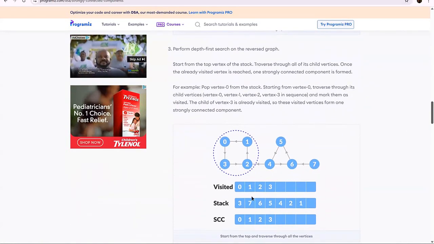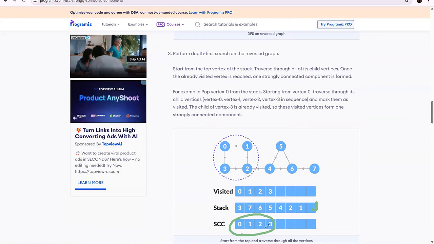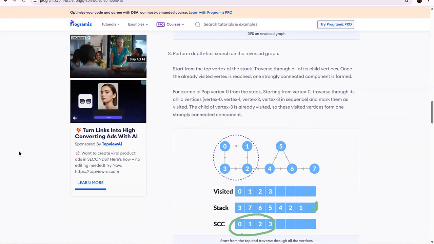Doing it the similar way, you also have the visited node and the step. You pop out 4, pop out 2, 0, and then you have the remaining stack like that. Then you have the strongly connected component based on the visited node by your 0. That's your strongly connected component when you pop out your 0 from here. Then you get your first strongly connected component.